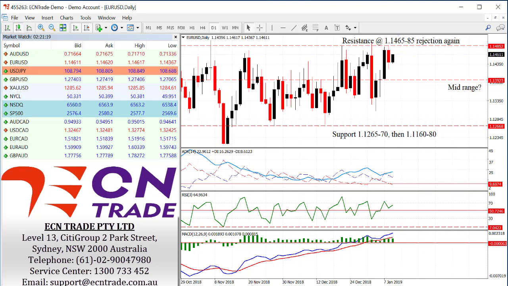Later today we do have President Trump speaking, and then on Thursday we've got the release of the Fed minutes, along with Fed Chairman Jerome Powell speaking also. So no doubt this will keep the market very occupied, and we will see if the Fed is still as dovish as it was last week in the last speech that the Fed chairman gave, along with predecessors Janet Yellen and also Ben Bernanke. Support at this stage comes in at the 114.15 figure.